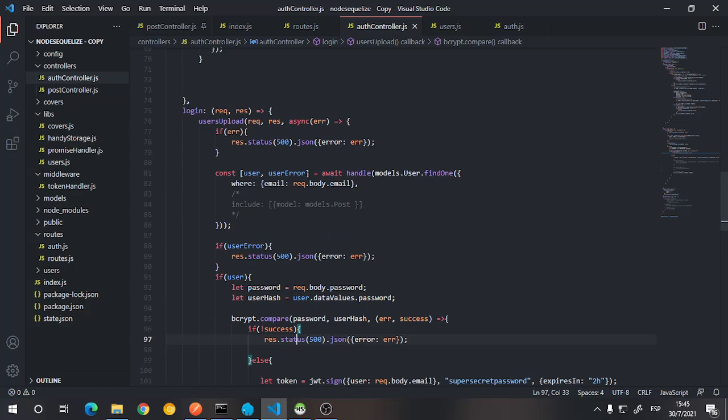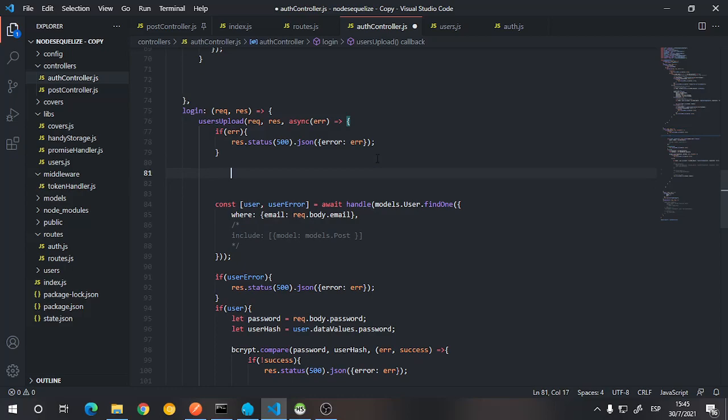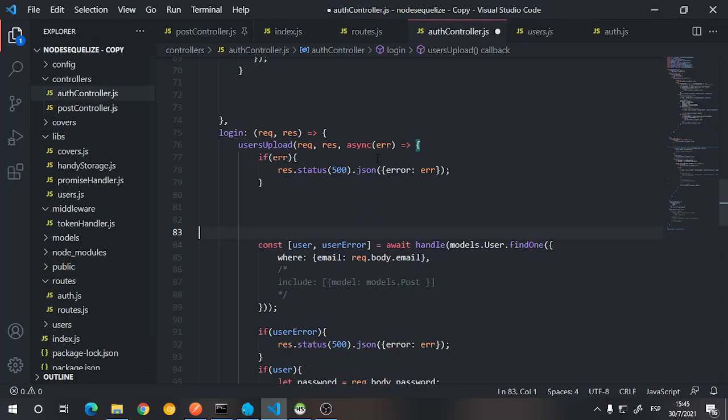What I'm just doing is, first, what we can do here, since this is not working correctly because this is checking the email, okay? The email that we are on login, but it's kind of getting stuck there.